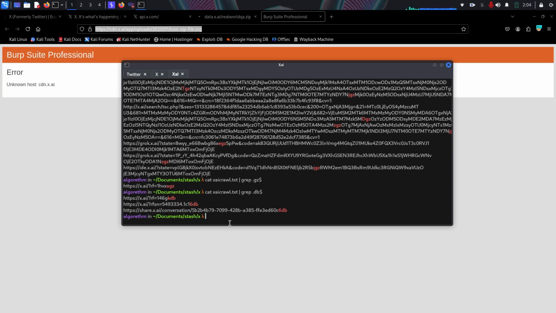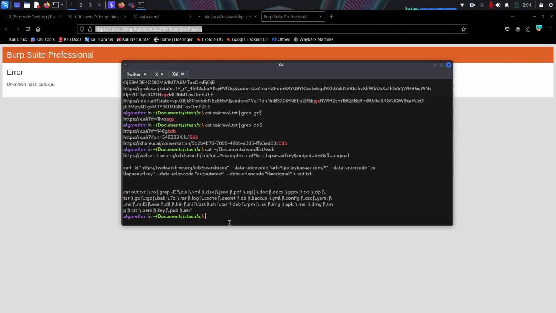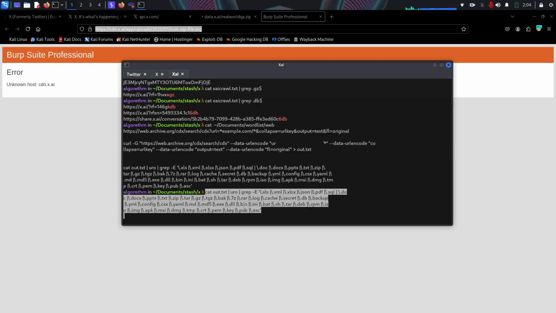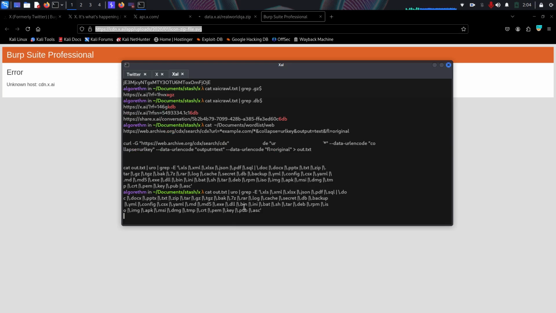We can even try what I was showing you. If we cut this again, then bring this down here, Ctrl Shift C and V. I'm going to save this into sorted x.ai .txt.